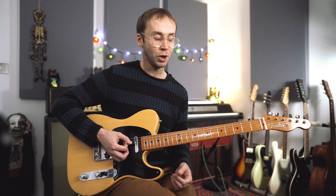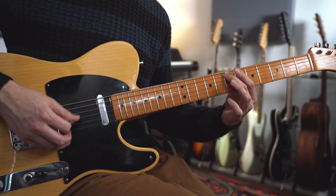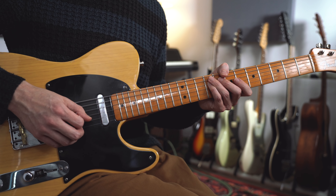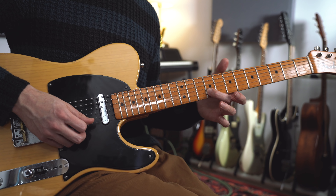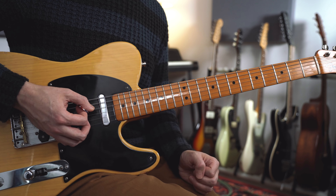The main tension note I'm adding in is an F note, which you could describe as the flat second or flat nine. It's a really good tension to add in which pulls your ear back home to the one chord. The flat nine is always really easy to find because it's just one fret away from the root note. So we've got the root, then the flat nine, then up the arpeggio — the third, fifth, flat seven, back to the root, one fret higher we've got another flat nine, then the third, fifth, flat seven. That's our E7 flat 9 arpeggio.